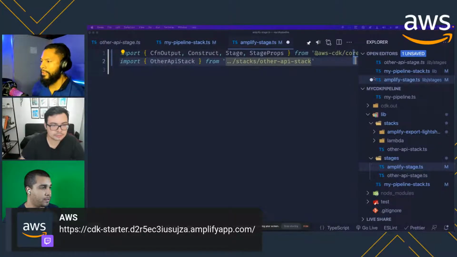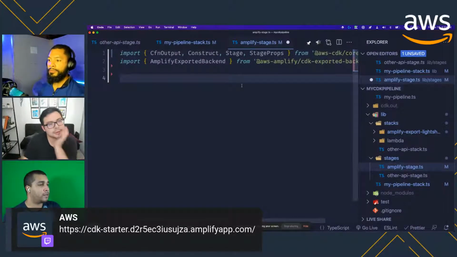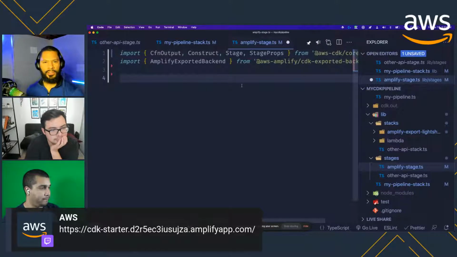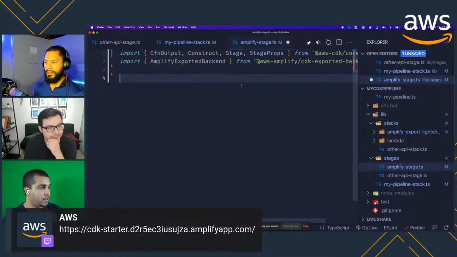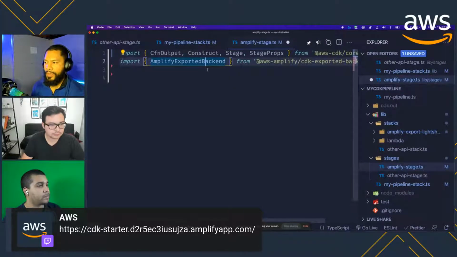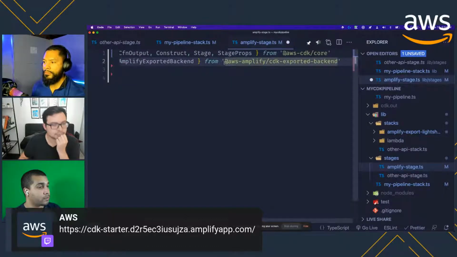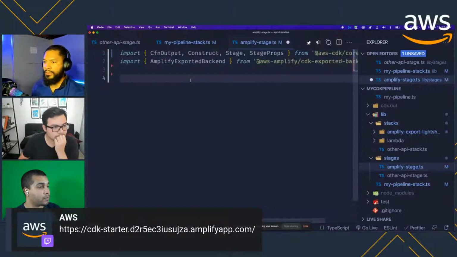Here we go. I have a little snippet for me. All right. We have this construct that the Amplify team, René, has created. Yep, exactly. To just really make this a simple experience, whenever you export that project from Amplify and you bring in that stack, we created a module that just makes this a more seamless experience. Amplify Export Backend is the module that you need to import. And it's just this one-liner right here that does all the heavy lifting for you.